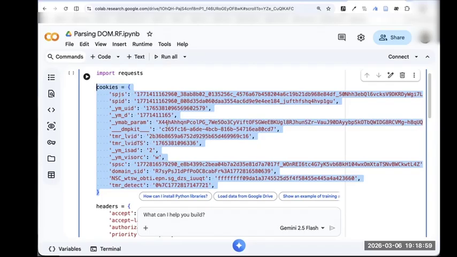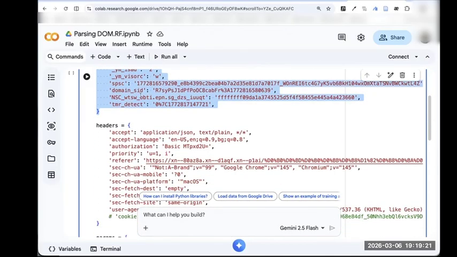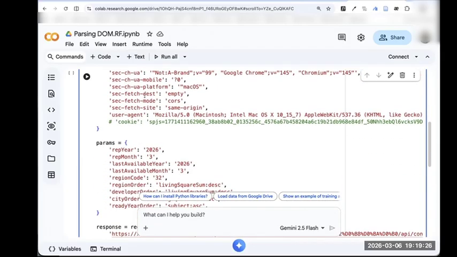The library uses it to simulate your browser, because many websites are protected from automatic parsing. So these cookies help you still work with this data. Here's also some special data, and here are our parameters that we can change.